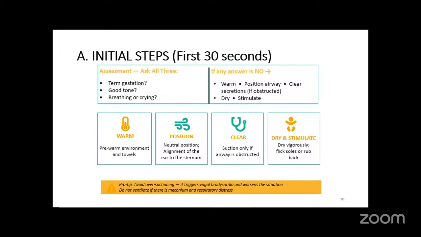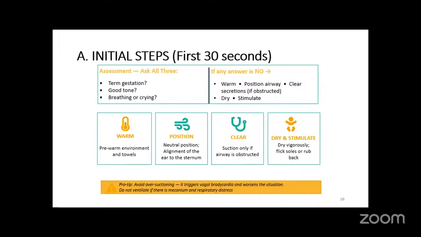Now, if the answer to any of these questions is no, we go to the next phase. Firstly, we warm the baby, that is, we dry the baby. And please take note, the towel you are using to clean the baby up should not be used to wrap the baby up, because hypothermia is a very big risk for bradypnea.